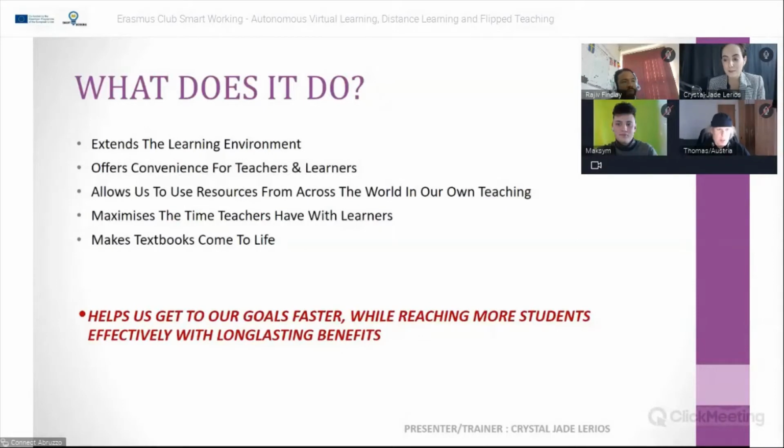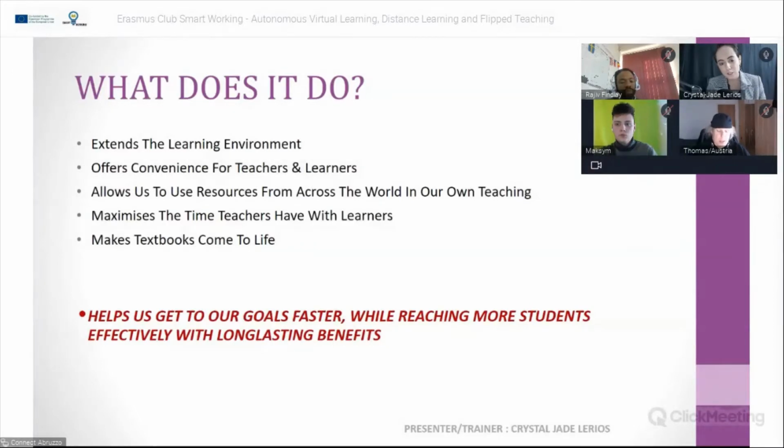One of the nicest things that it can do is make textbooks come to life. So I don't know if any of you have used applications where you have a barcode of an animal, and when you just scan it, it brings that animal into a 3D formation. So you can make books a little bit more interactive.